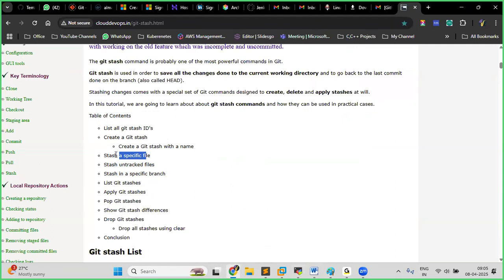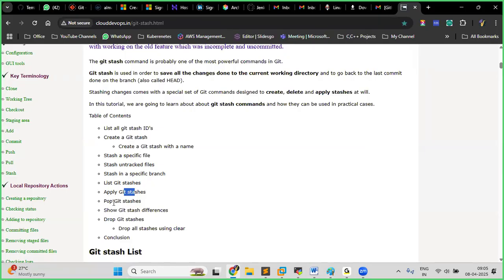Yes, you can go through that, but there are some different steps. By default, we can't. There is a specific procedure. You can go through that. Stash untracked files, specific branches. We can work with the branches. So these are the apply command.